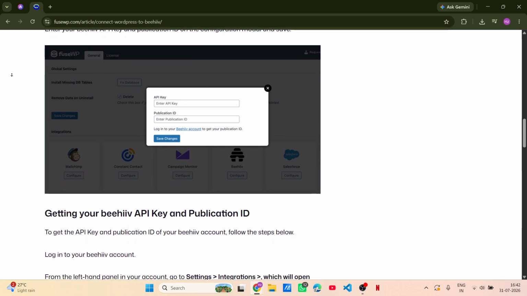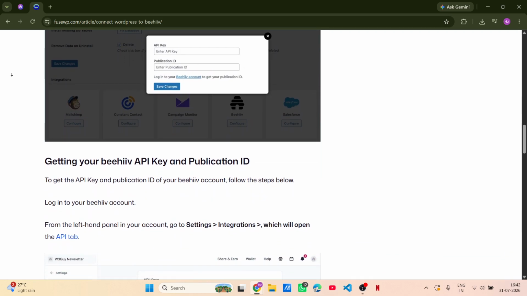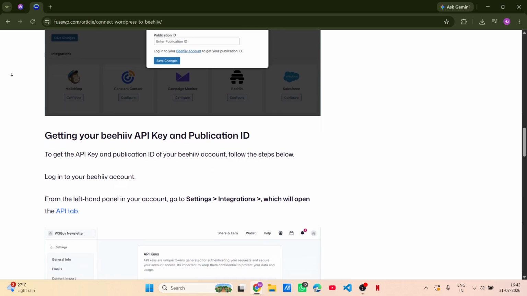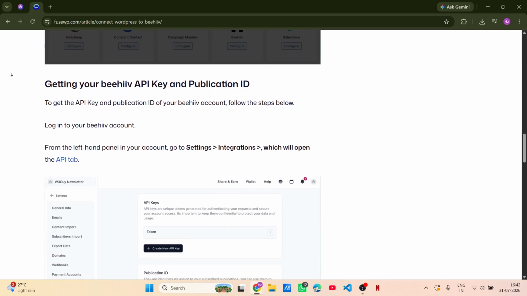Once you see the option to create or view your API key, go ahead and generate that. Make sure to copy it because you will need it in the next step. Store it in a safe place temporarily since it'll play a critical role in our integration.